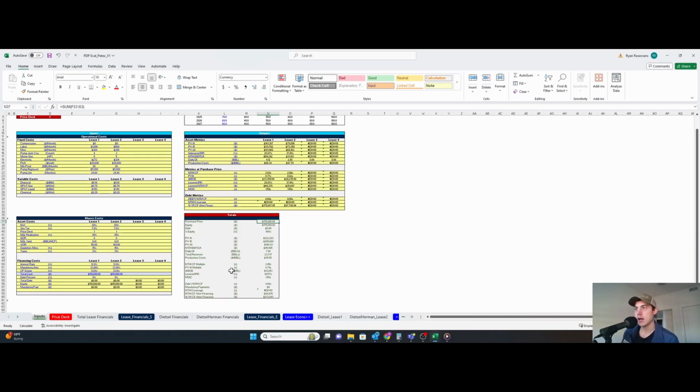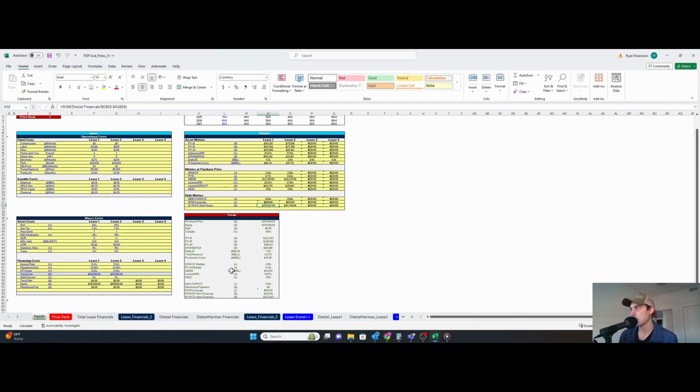So that's pretty much how I go about evaluating leases. I think it's pretty interesting information and a pretty powerful tool. At the end of the day, you just take production data, you take whatever other public information you can find, and then come up with a number at the end to tell you how much a certain lease is worth. So pretty cool stuff.